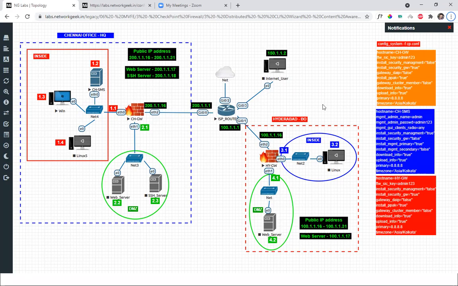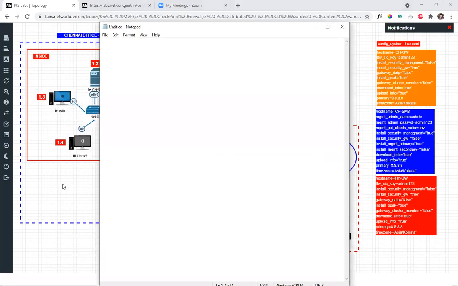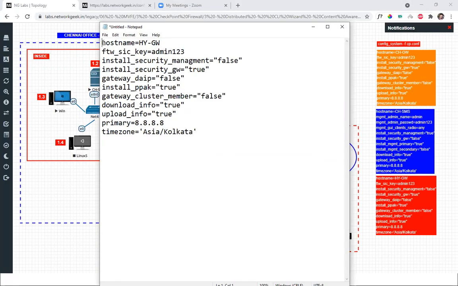For the first time wizard, there is a script that is given by Check Point itself. If you see this, you can just click on this. Can you see that particular red highlighted part? I'm going to press Control A, Control C, copy that, and take that into the notepad. I'm just going to paste it. So here, what is the host name that you see? This is what exactly you do in the first time wizard phase.